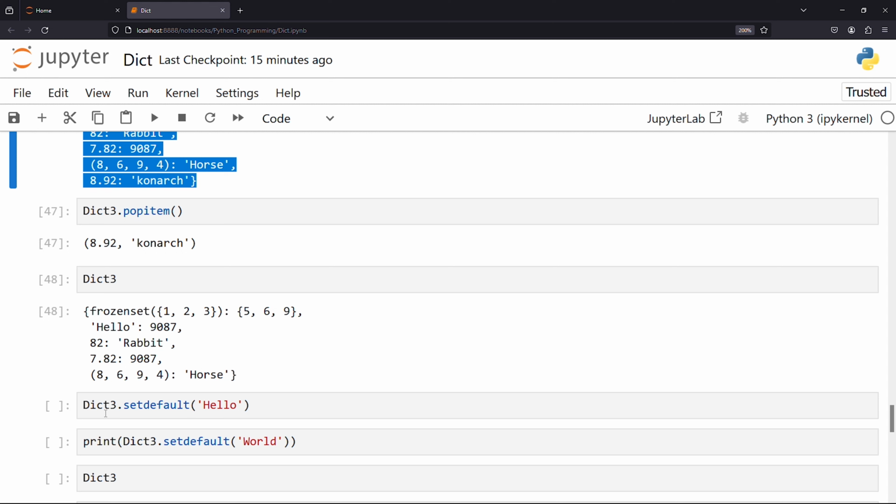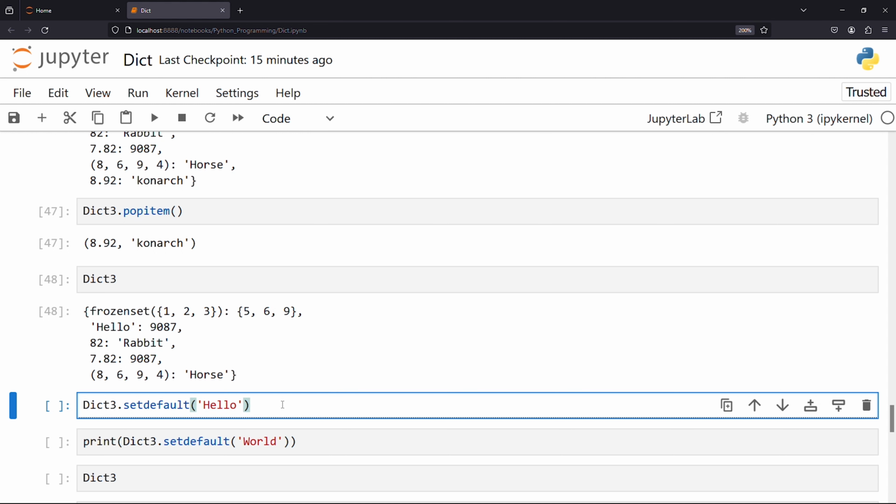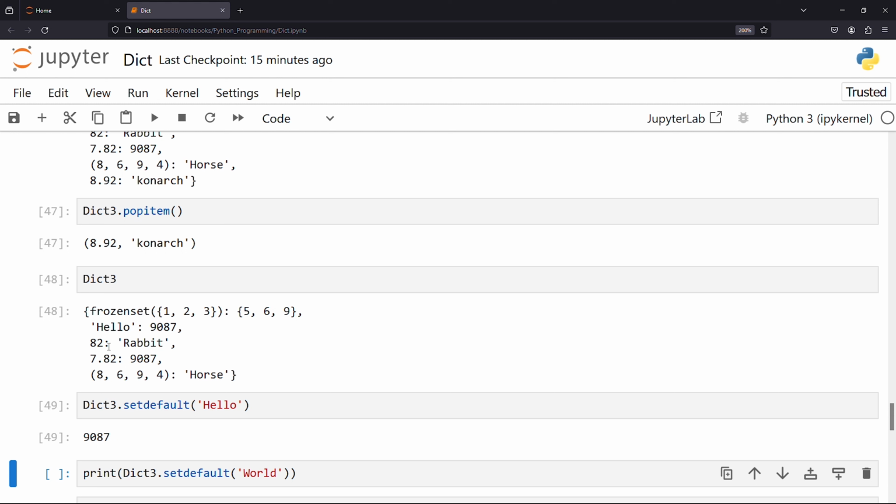And there is something called the setdefault function. So how it will help is, let's execute this and let's see. Here if we see, we are passing a key and it is giving us 9087.